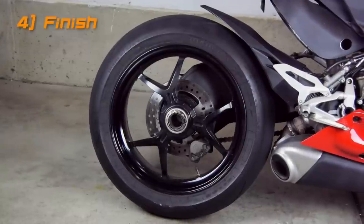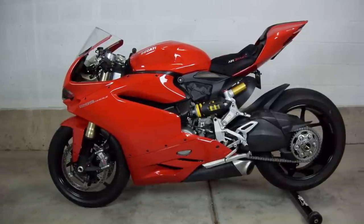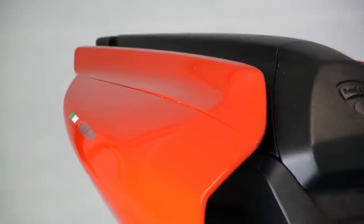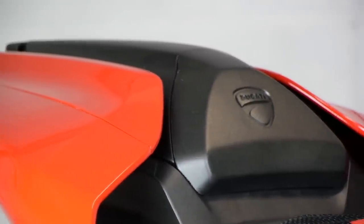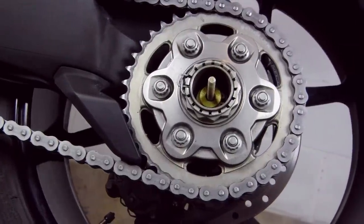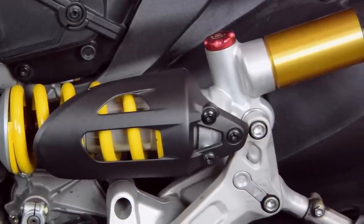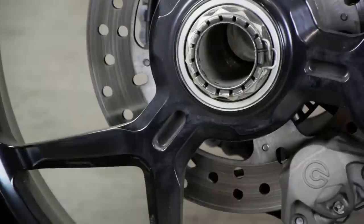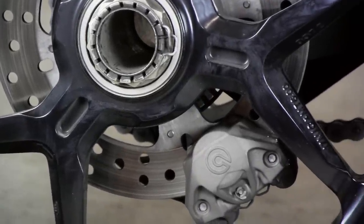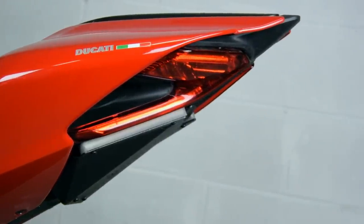Finally, the finish. How does the whiskey behave as it lingers on the palate and the flavor decays in your mouth? Now that the honeymoon period's over, how do I feel about the 1299, and was it worth the money? There are a lot of other types of bikes I'd like in addition, but no other sport bike I'd rather have. I still love it. Sure, there are a few quirks I can live with — like heat, vibration, a hard seat, cost, and fear of all those reliability horror stories. I'd love the bike to have factory heated grips, cruise control, and launch control like the S1000RR, but I'd trade all that in an instant for the excitement and character of this particular bike.